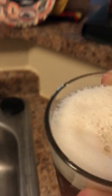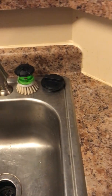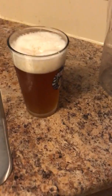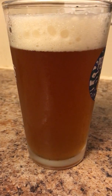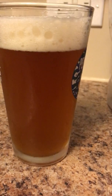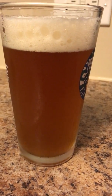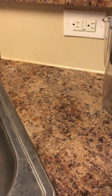The smell. So let's deal with the bougie stuff now. So it's good. It's interesting. I get some light citrus on the nose. Nothing too aggressive or anything like that. And also a sweetness. It's malty, but like honey too. Kind of a nice malty, rich type of smell, I guess, with a lot of honey, and that's what I'm kind of getting off of this. And it works well with the citrus. All right, let's do the taste.